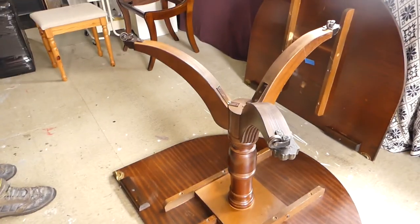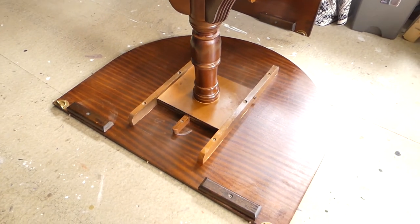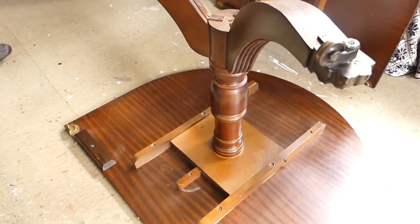First thing that we need to do is to take the legs off of this table. So this is one of the parts, it's upside down already, and we will take the leg off just now.